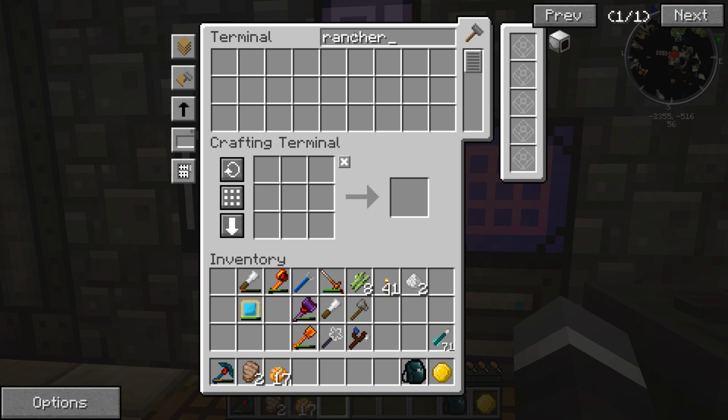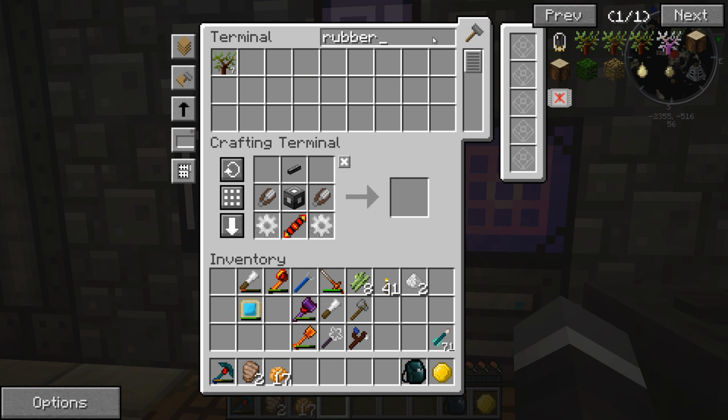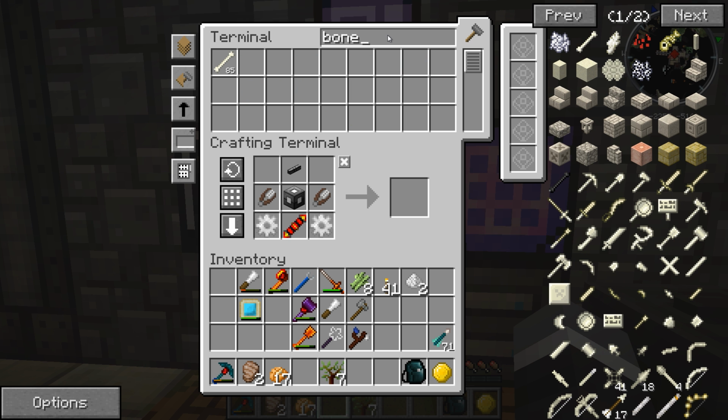Rancher. Yeah, we need the plastic sheets to go either side. So we're going to need some rubber trees. We don't have any raw rubber. We have some saplings. Do we have any bone meal? Or bones? We have plenty of bones, so we can make some bone meal.